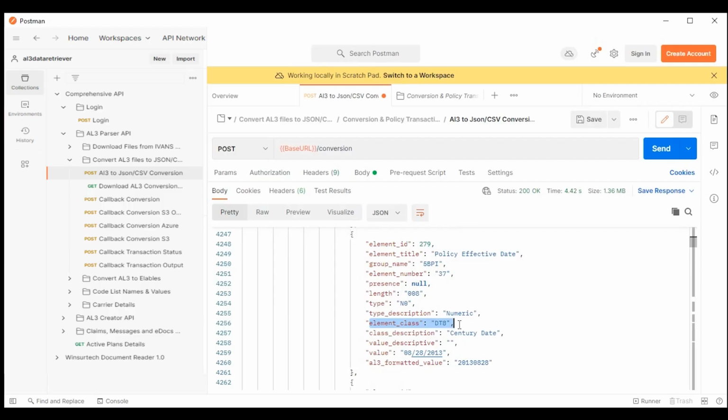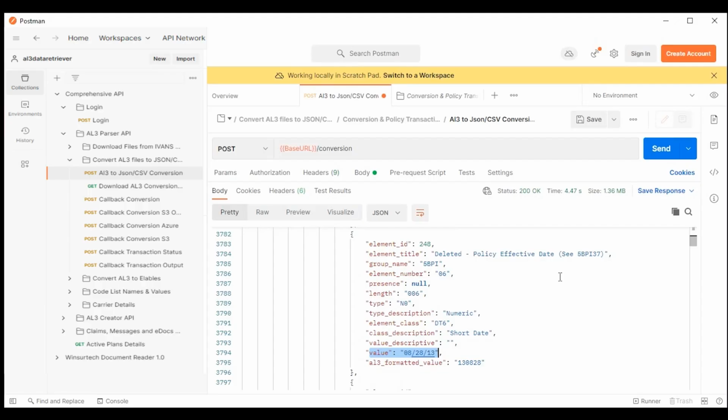So full year with 4 digits can be stored in the value. In AL3 formatted value you can see now 8 digits, which includes 2013 as the 4 digits of the year, and in value key you can see the properly formatted value. We describe the value with clear delimiters to show the date for your better understanding.